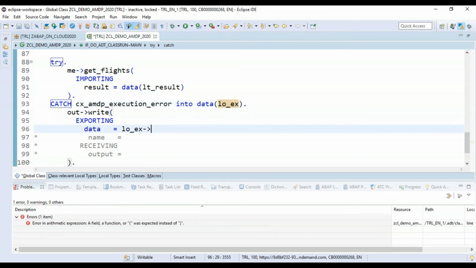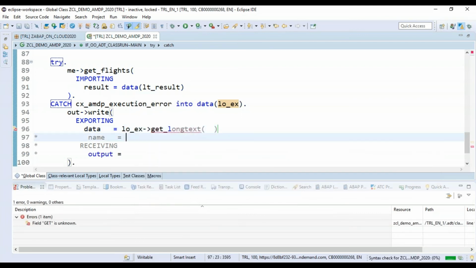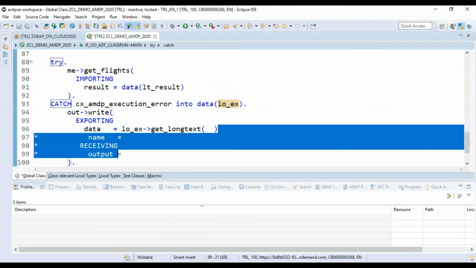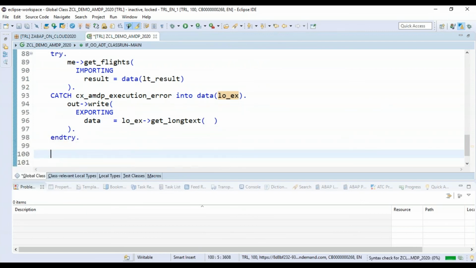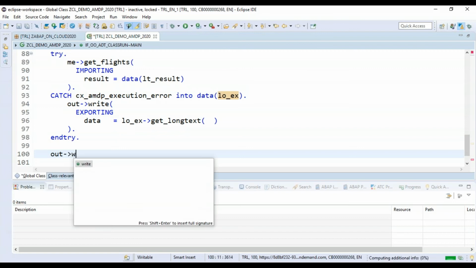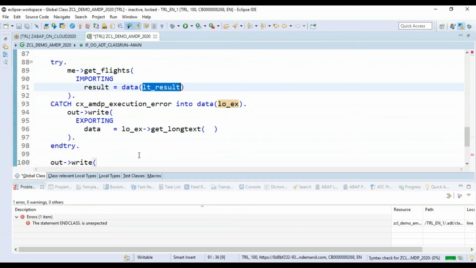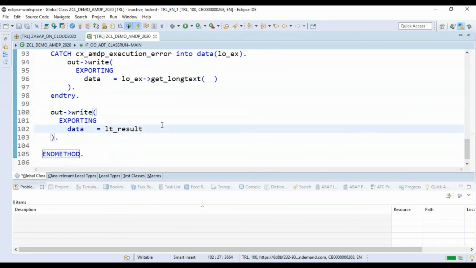Please get me the long text of the issue and just print that to the end user. That's what we are telling. This is the exception handling for AMDP based methods. If no exception, probably move on and just write me the output finally on the UI. So that's my LT result, which I will pass here. That's superb.